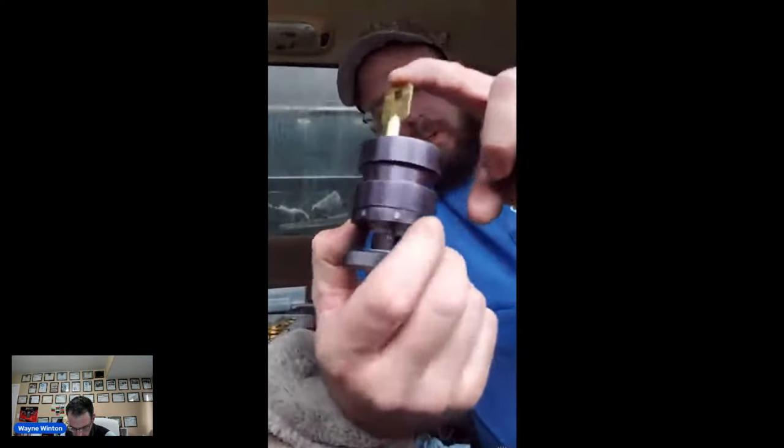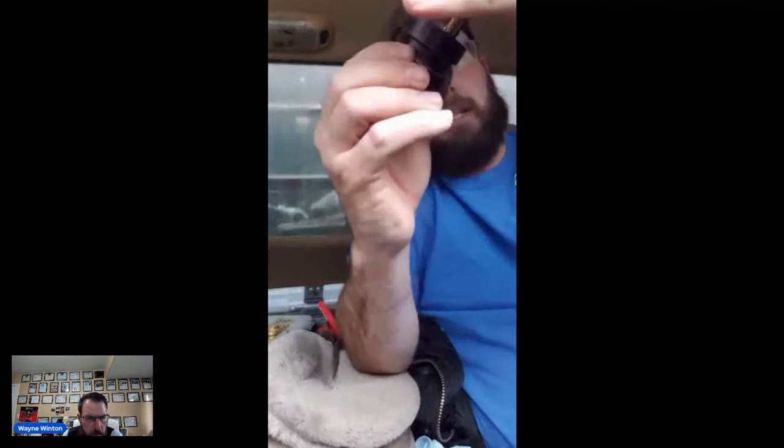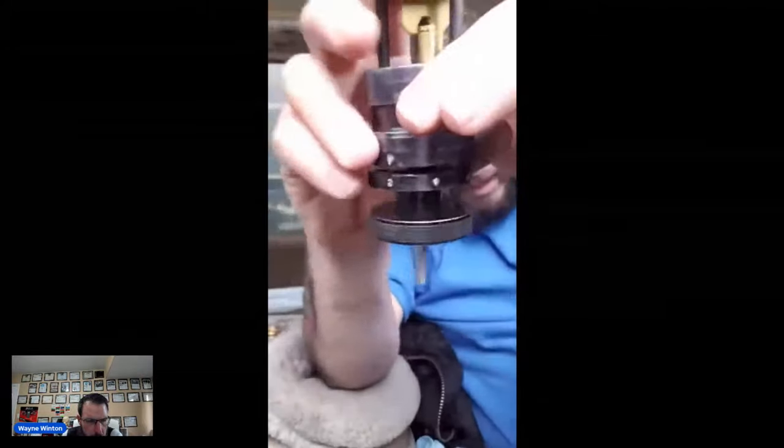Two. So I like to go all the way back to zero. Back to zero. And then go, because if you just go from here and you turn it too far, you're not even going to be cutting anything anymore. So reset the tool back to zero. And then go from there. So we reset the tool back to zero. We're going to set it on two. Lock it in. Lock the key in.